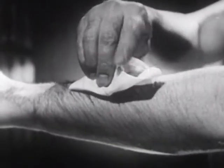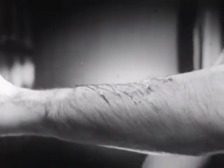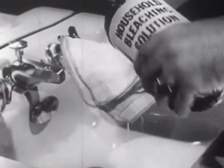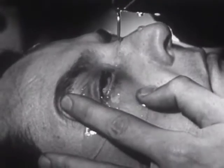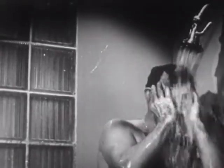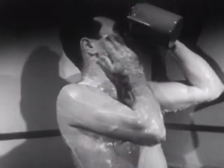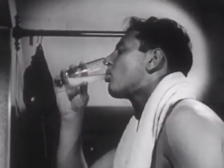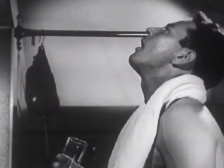Time is your ally if you use it, so apply first aid as quickly as possible. Quickly remove any liquid gas by blotting. Be careful not to spread the liquid gas. Then gently and thoroughly bathe the affected skin area with the bleaching solution. Wash each eye out for 2 minutes with a 2% baking soda solution. Soap and wash next. Use lots of soap. Do a thorough job. Use either a shower or pour buckets of water over you in a bathtub. Irrigate your nose. And gargle your throat with a baking soda solution after bathing.